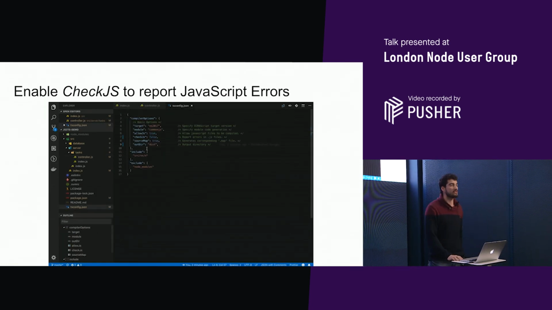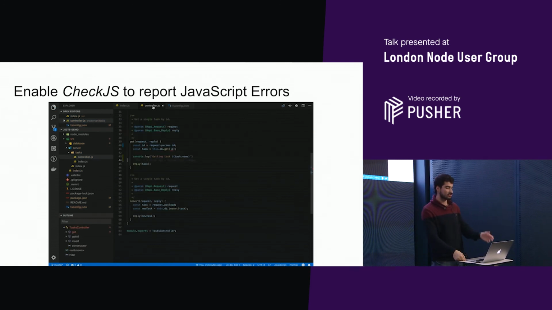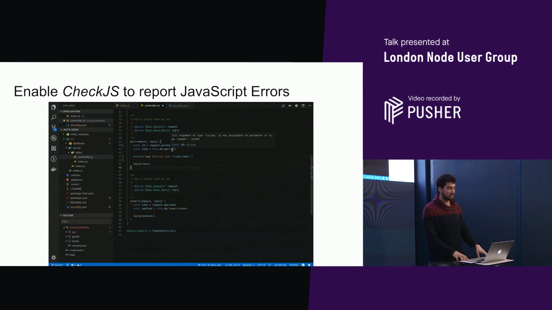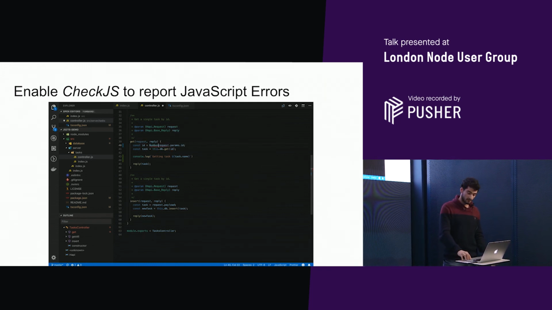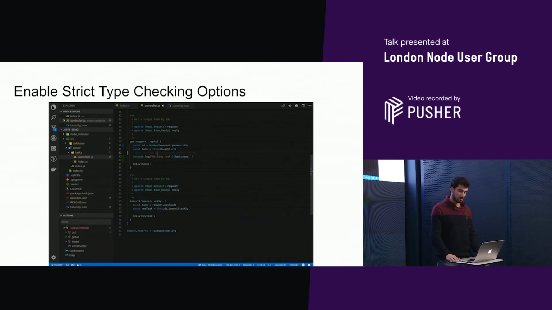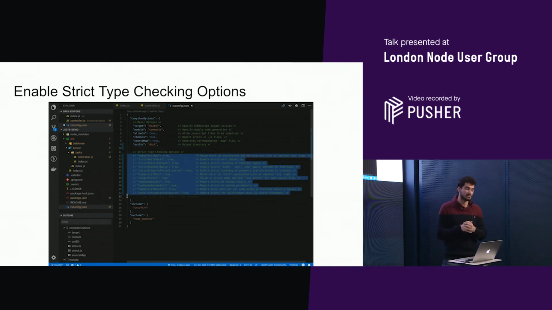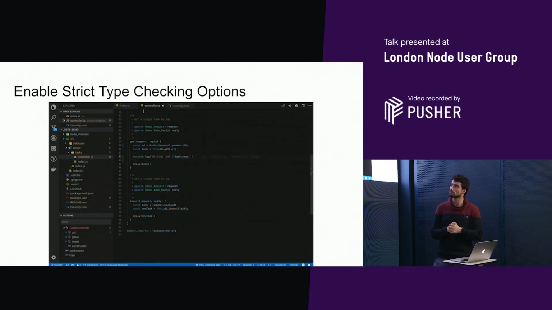Then optionally, if we want to take advantage of the TypeScript compiler and the JS docs and the declarations, we enable the checkJs property, and this option takes advantage of the things that I've mentioned, and it tries to find some errors. And if we want to be even more picky, we can enable the strict type checking options, and it will find even more problems in our code. For example, the strict null problem that we had before.